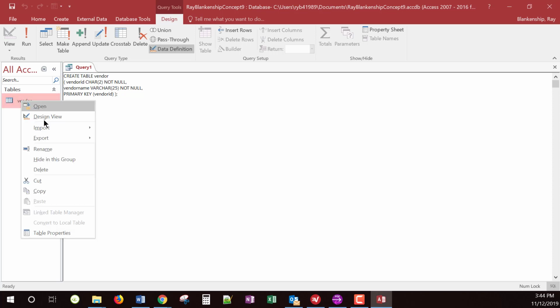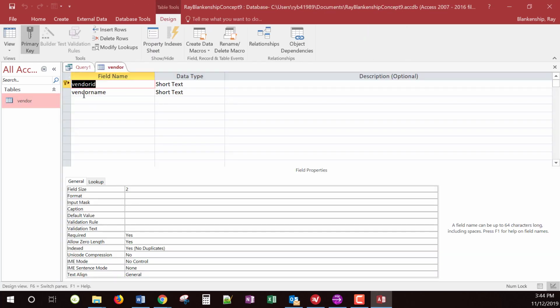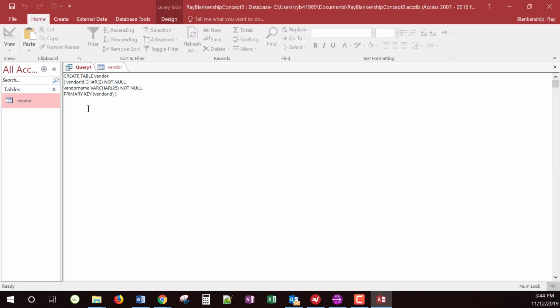If we were to open this up in design view, you can see vendor ID, vendor name. The default here was short text. Go back to our query. Notice, short text, even though we said character here, we said 2, and then for vendor name it was variable character. So we're using those same data types for these names here.